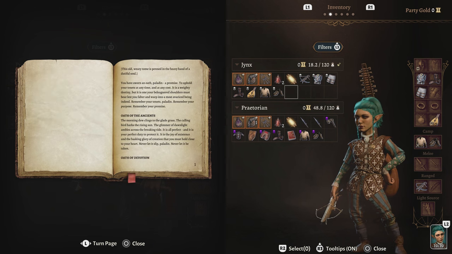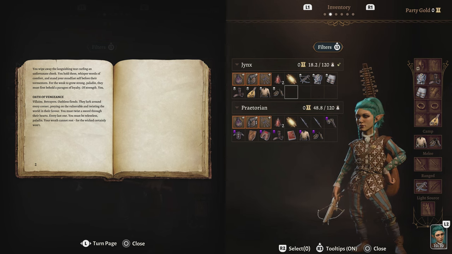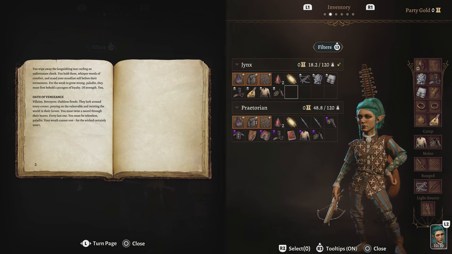All right, so that's... Oh, that's your oath. Yep, those are those. And of course, we have the Oath of Vengeance here, guys. So we're going to read that since it's important for how we play the game.